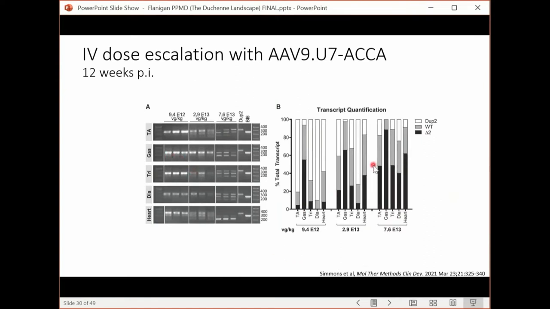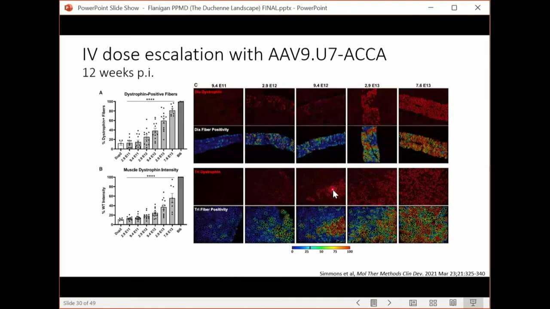We showed in mouse studies, we could establish a dose we thought worked. This is a representation I'll show you again. We can see three bands in each of these, where we see a duplication band at the top, wild-type with only a single copy of exon 2 in the middle, and at the bottom, a deletion exon 2 band. We can represent this as wild-type or deletion out of a proportion of all the mRNA that we have. So we consider both of these to be therapeutic. We can show a dose response to that. And when we look at protein, we can see that there is, in fact, an increase in dystrophin expression here as we go across. So we established a dose that we thought would work.